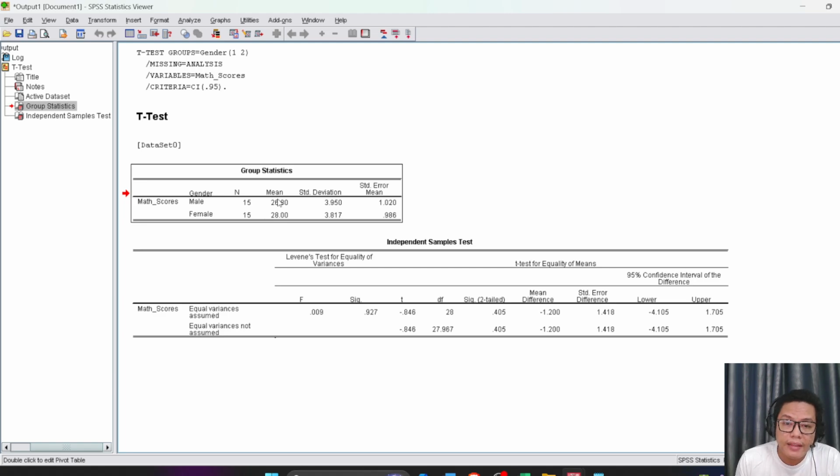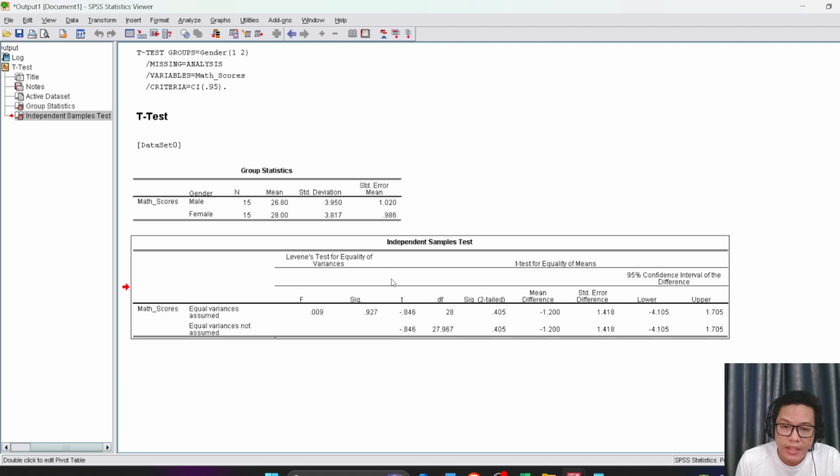To do that, you have to go to the independent samples test table. You have several results to check, but the most important things to report are the sig value and the t value. In the independent samples t-test, what you have to look at first is this sig value.